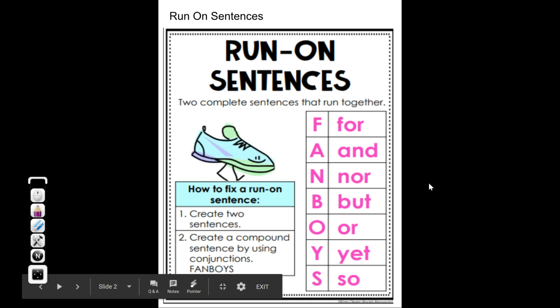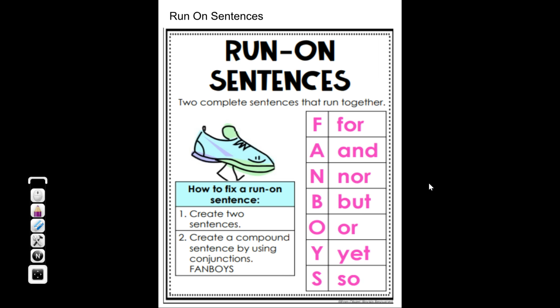So here we are. Our run-on sentences are really two complete sentences or more, okay? It doesn't have to be just two, but mostly it's two, and they seem to just run together. We forgot to have that little break. So there's two different ways we could approach this when we have to fix them, okay? We can either create two sentences or more if we feel like we need to break it up even more than just two, or you can keep that sentence together and just make it a compound sentence.